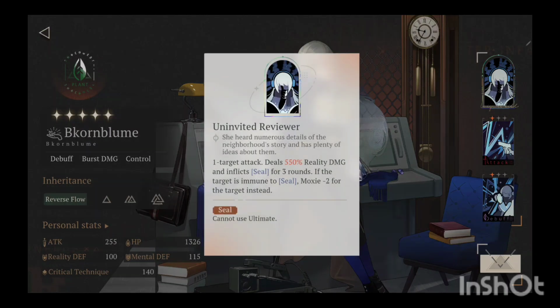Targets 1: attack deals 550% reality damage and inflicts seal for 3 turns. If the target is immune to seal, it inflicts Moxie -2 on the target instead. It is a great ability. So if they have their ult, you activate it, and you -2 Moxie. If they can resist that, did I say that backwards? No, you seal them. If you can't seal them, you just take the Moxie away from them. So no matter what, they're not doing their ult. It's a great ability and it does a whole bunch of damage. It's very good.